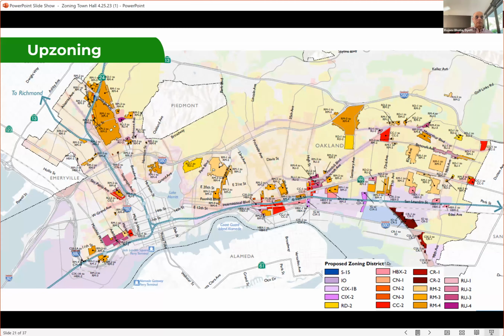Allison, you may want to respond to this question. I believe that this upzoning is already reflected in the numbers that we have included in the housing element. Yes, I can speak to that.